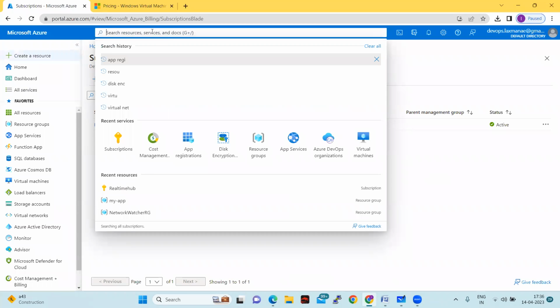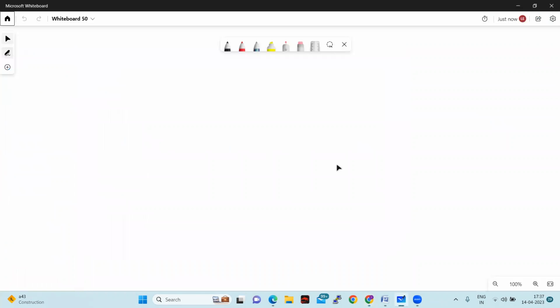But before I create a resource, the resource that I want to create is a VM, which is called a virtual machine.